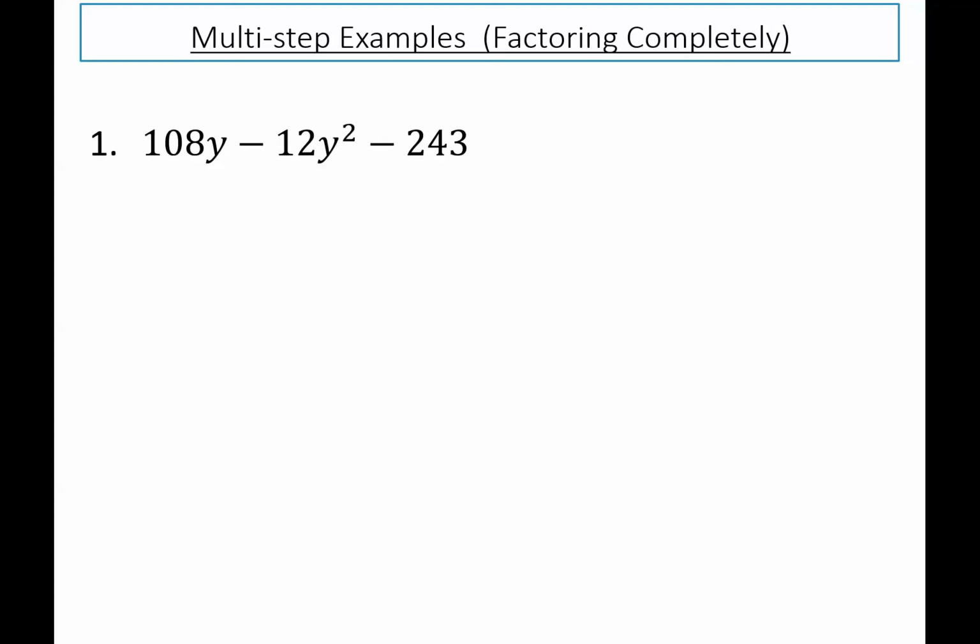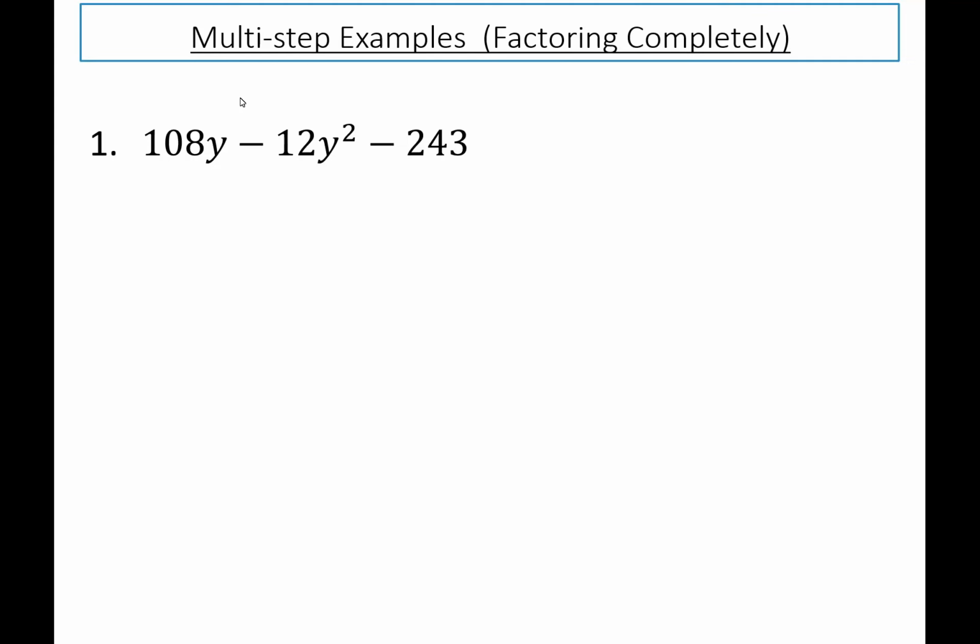All right, so let's take a look at some multi-step examples. So these problems, oftentimes the instructions will tell you to factor completely. If you may remember from a previous lesson, that's often a clue that there's more than one type of factoring going on. There's more than one formula or more than one process that we need to do. Also, you won't necessarily be told which formula to use, which is part of the challenge, right? So let's take a look at number 1.